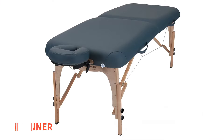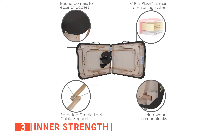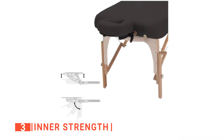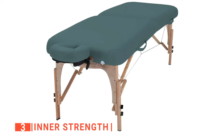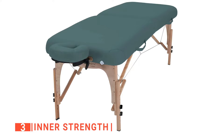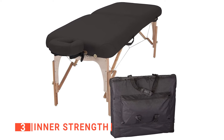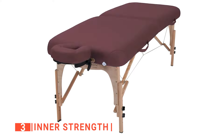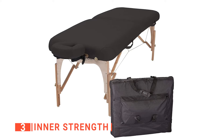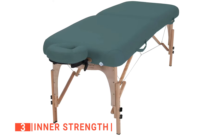The third product on this list is the Inner Strength. This next one is much more straightforward — not only is the design simple, but the rest of the features are too. The legs are sturdy and adjustable, the table can be folded down for transport, and it has a decent headrest. What makes the Inner Strength stand out is its various color choices — Agate, Black, Burgundy, Purple, and Teal — giving you a more personalized feel. It is 33 inches tall, 30 inches wide, and has a length of 73 inches, which is almost exactly 6 feet.